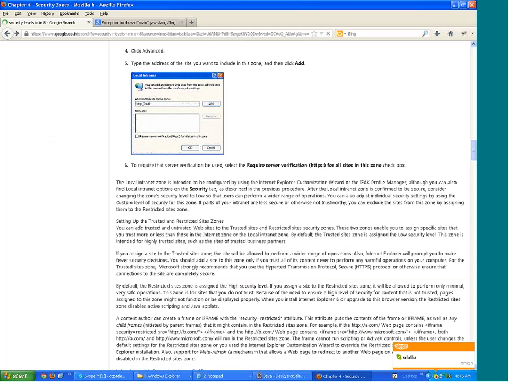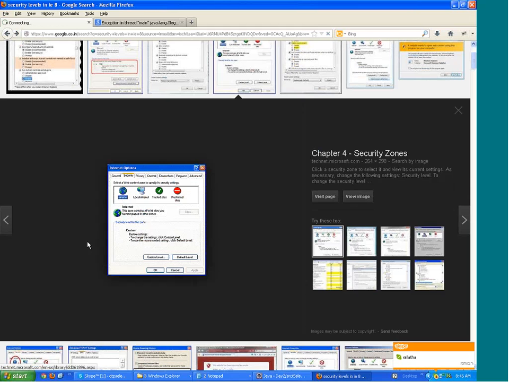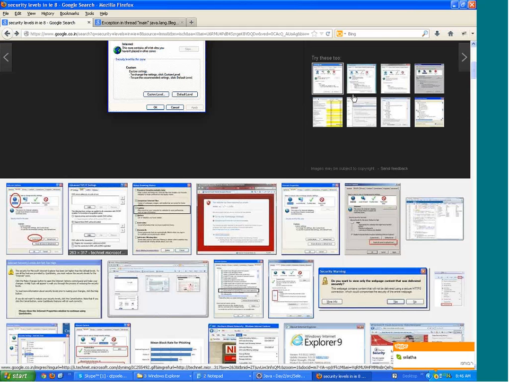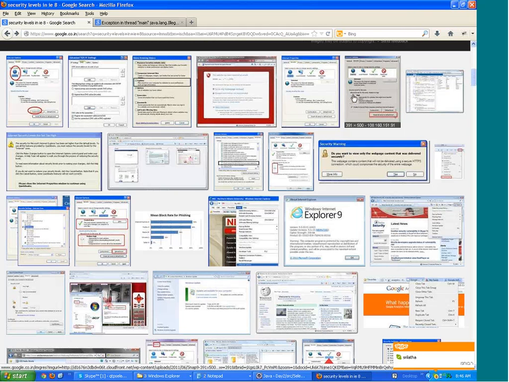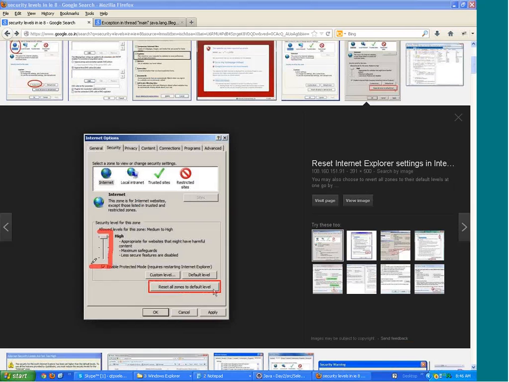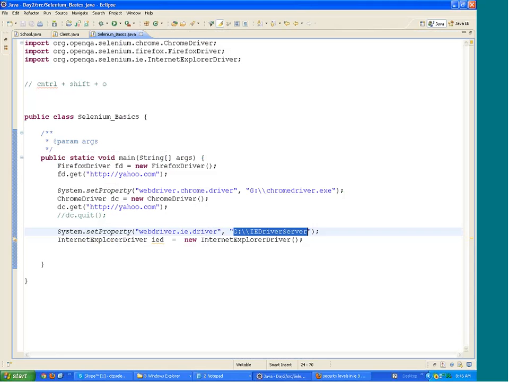I'm using XP, so it will be different, but it will be something like this. In that, you will have a scroll bar. Make sure that this scroll is at the same level for all 4 zones. Only then it will work. And another thing, in your IE the zoom level should be set to 100%. If the zoom level is not set to 100%, Selenium will not work.